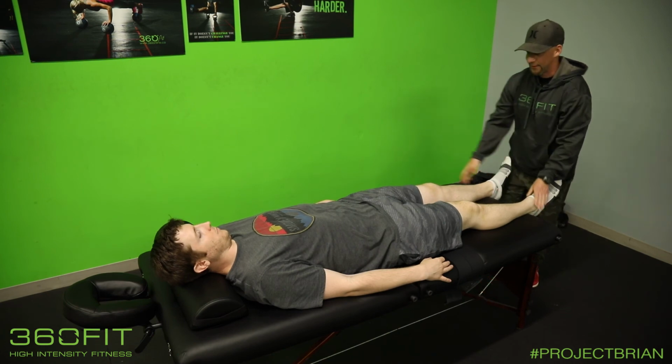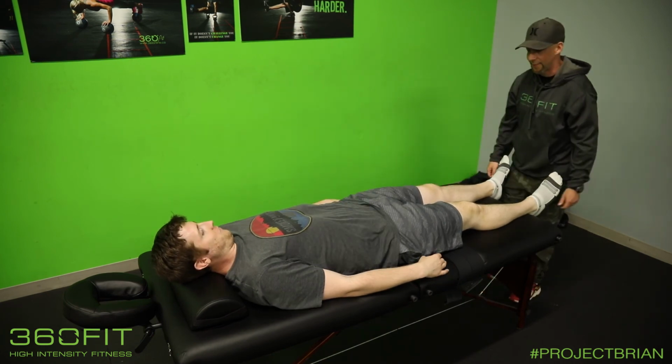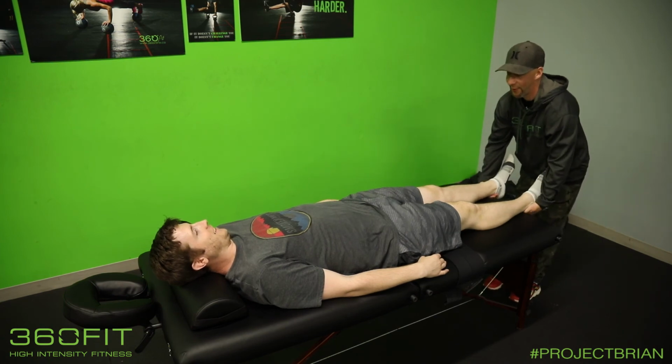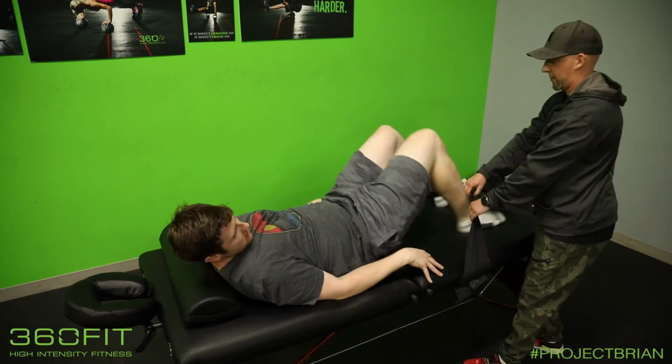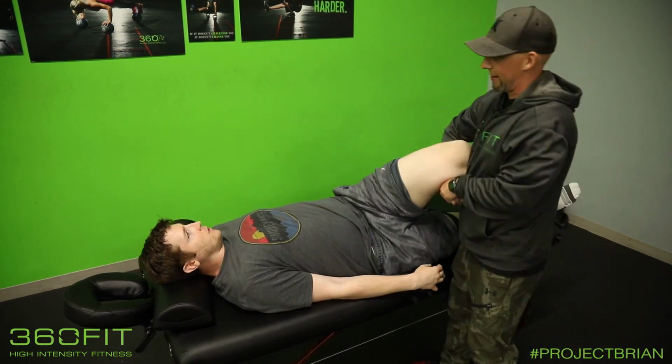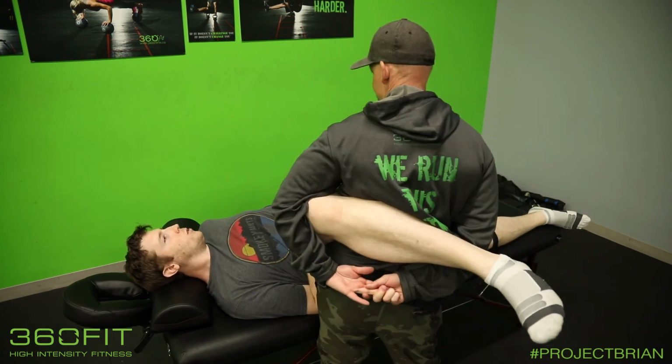So I can see right now this leg is about a thumb width shorter. All right, we're gonna see if we can make you even taller than you already are. So just take a big breath in, nice and relaxed, and then big breath out, right? What I just did with you with the lacrosse ball is like self myofascial release, right? Yep. What this is called is fascial stretch therapy.